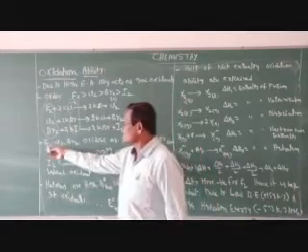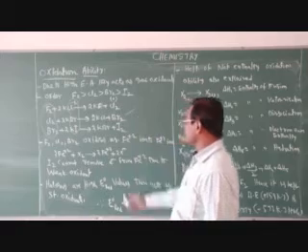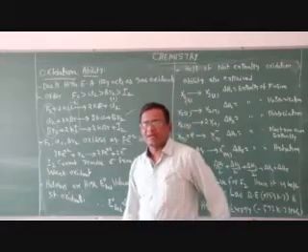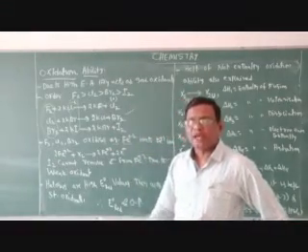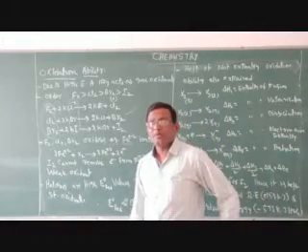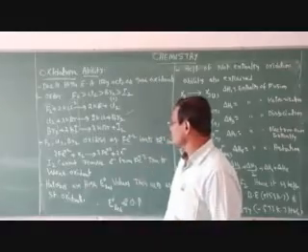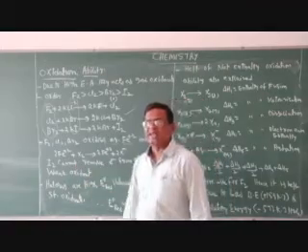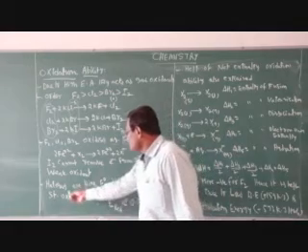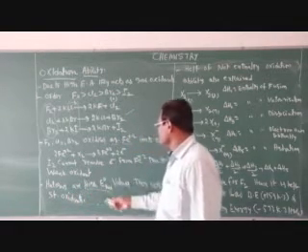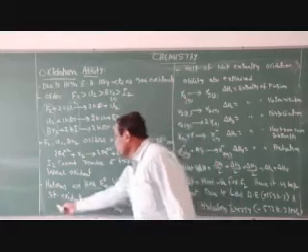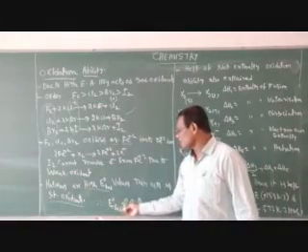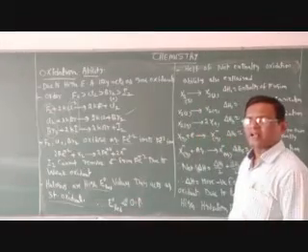Next, due to the high oxidizing power of fluorine, chlorine and bromine, they oxidize the aqueous solution of ferrous ions to ferric ions. Ferrous ion is converted to ferric ion in aqueous solution by fluorine, chlorine, bromine only, but not iodine. Why? Because iodine is a weak oxidizing agent, children. So iodine cannot remove the electron from the ferrous ion. Next, the main reason is that halogens have high electrode potential values. That is the cause for strong oxidizing agents. That is why electrode potential values are always directly proportional to oxidizing power, children.